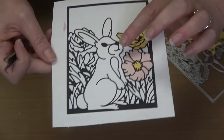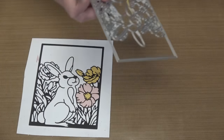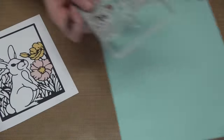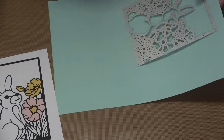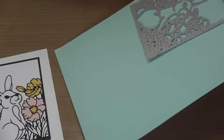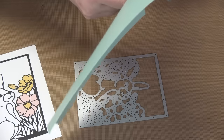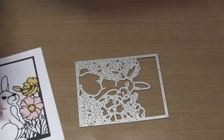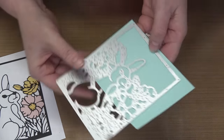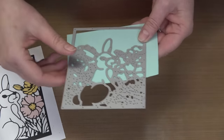Now what about the background? Well, that's easy to do as well. You don't do anything different. Let's pick a color. Let's take that pretty blue. And this time what I care about is the background color. So let's cut a piece. I think that's probably big enough. And I want to get this piece right there. That's really all I'm looking for right now.